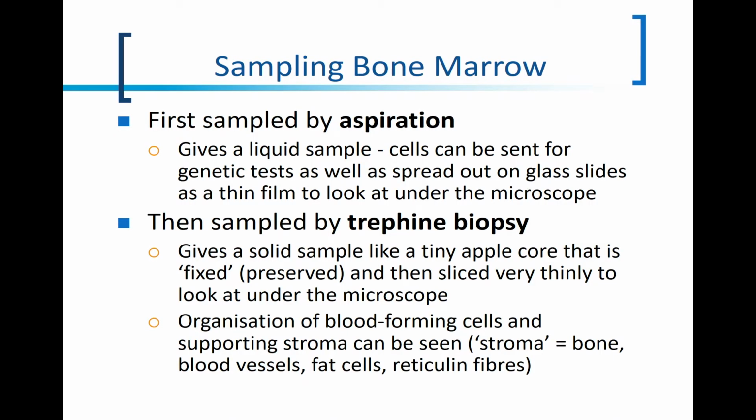Most of you will know that actually you don't have just one needle usually, you have to endure two. The first is an aspiration needle, which sucks out a sample of your bone marrow, a little bit the way a blood sample might be taken from a vein. And from there, cells can be sent to have the important genetic tests that need to be done, some other tests to look for blast cells that might be done, and also some are spread on a slide and looked at in the same way that a film of blood might be looked at under a microscope.